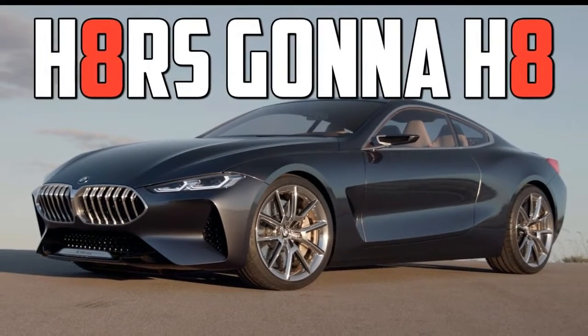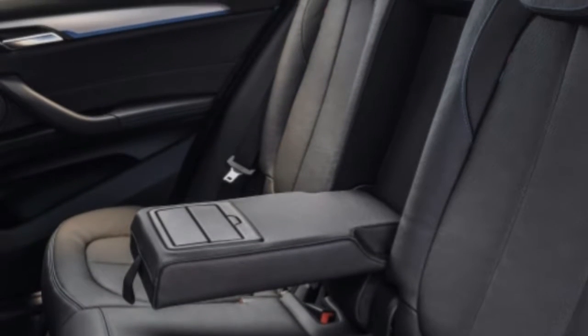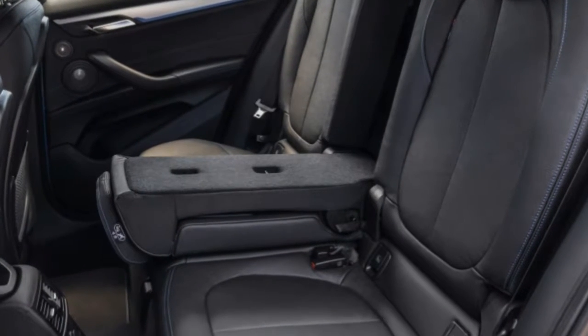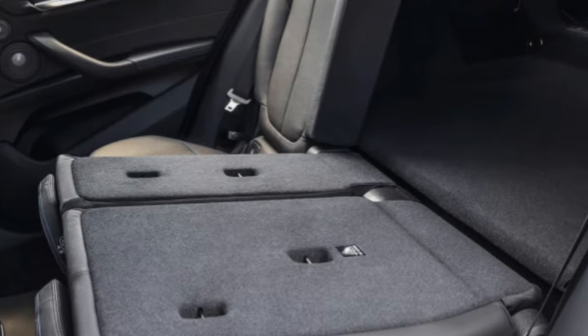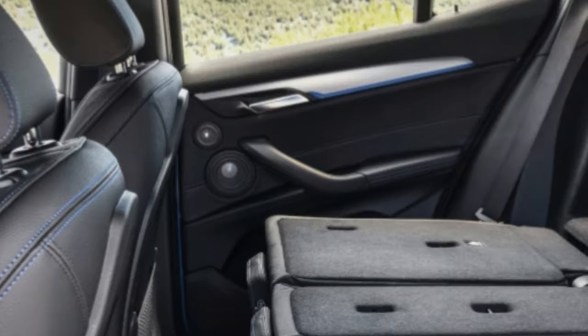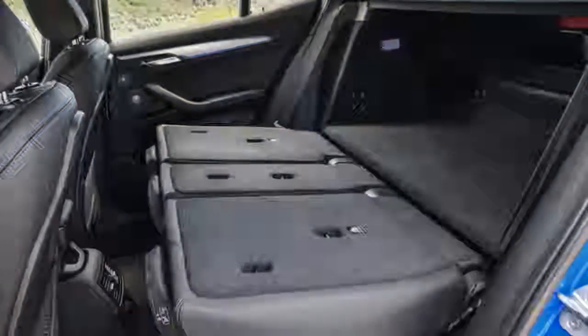Crossovers print money, and BMW is determined to leave the mint with every single dollar it can. After kicking things off in 1999 with the X5, BMW has introduced an X1, X3, X4 and X6. Today, the German automaker finally pulled back the curtains on its latest model, the sleek and compact X2.